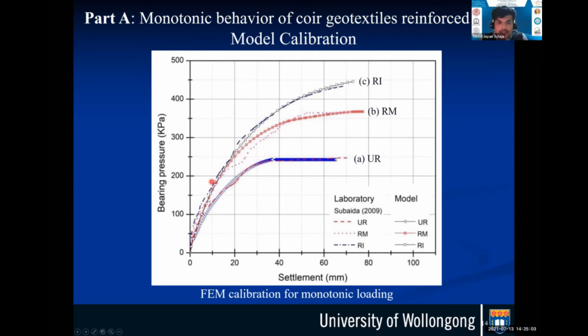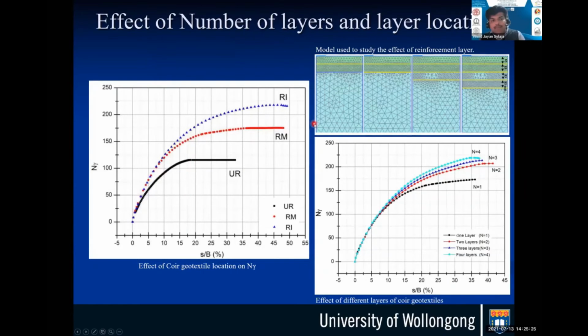at the interface. So you can see here that our model has captured the results very similar to the laboratory experiments. And you can see here that the interface, as expected, has shown a very high bearing pressure compared to the other reinforcement placed at the middle of layer 1. We have plotted that in terms of N gamma here, nothing surprising. You can see the N gamma increases with the settlements and reaches a constant value at large values of settlement. So you can see the variation here for unreinforced, reinforced at the middle and at the interface.